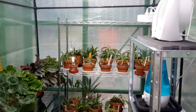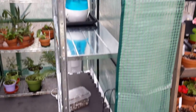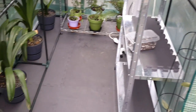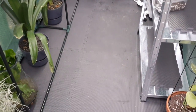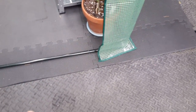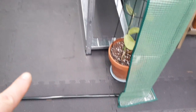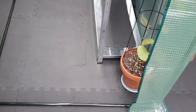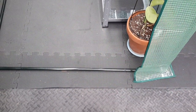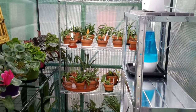I thought it was just a good idea. I don't know what you think. I know I've sort of swapped one thing for another thing, but the spa was here, and I've had to redo the floor. I've had to do it in a different matting because I couldn't get this stuff here anymore, this sort of pattern stuff. I had to go with this, but that's fine. It's just as good, just as thick. So yeah, very happy with that. I think that's going to work much better.